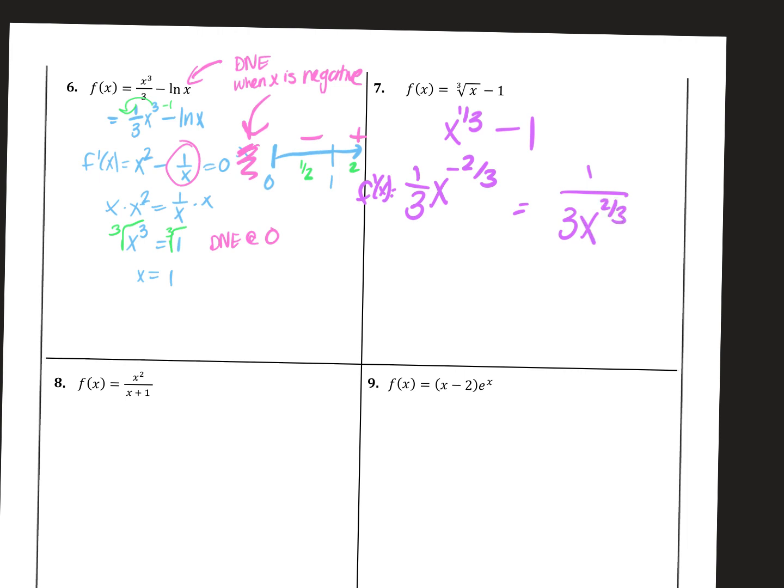Okay, so then basically we know that x can't be 0, right? Because we can't have 0 in the denominator of a fraction, right? Can't divide by 0. So that's why our only critical number is 0, it's because it does not exist at 0. So then when you plug in like -1 and 1, they should both be increasing. So you just write negative in front of the positive in the room? So, yes, so it's increasing.